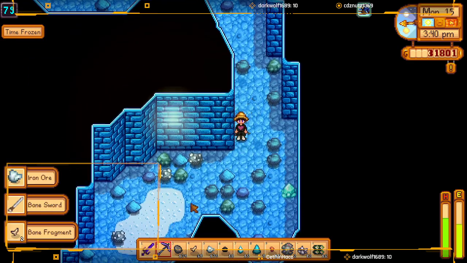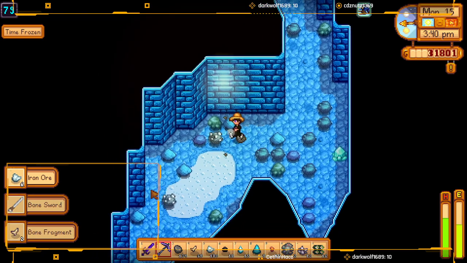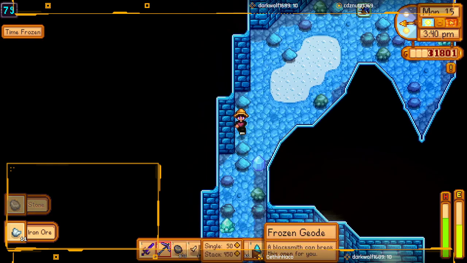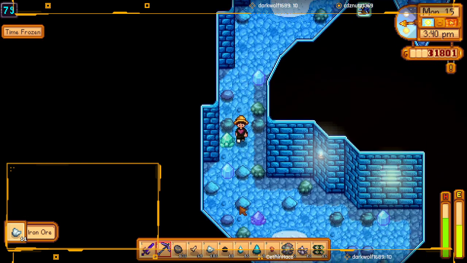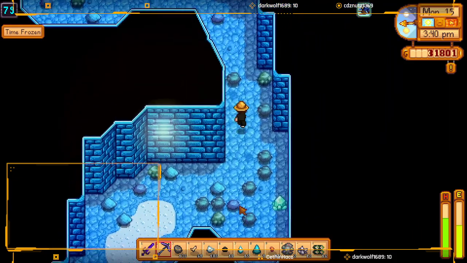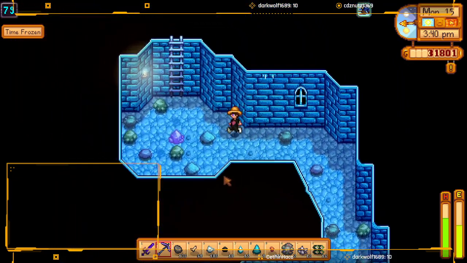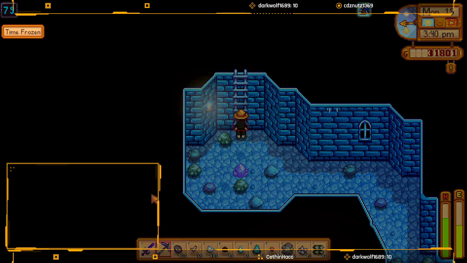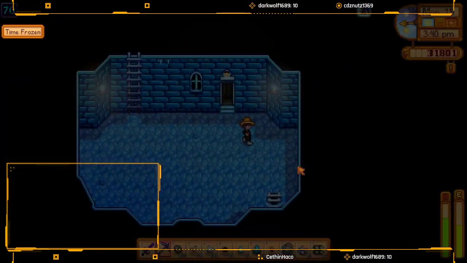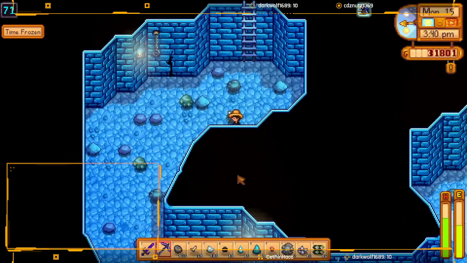Another fucking bone sword. Why is it always on this one I get bone swords? Nope, nothing. Damn. Alright. Back in we go. Leave the mine. Back in. Floor 70. Down we go.